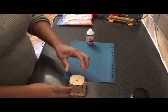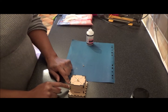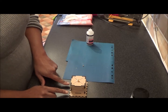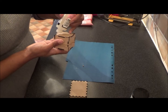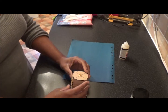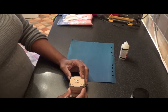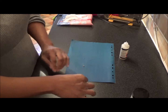So when you're happy that your ATB is dry and your lid is dry, using the two lines that have been drawn in place here and here, you can get a guide to where to stick the ATB. So it's just looking at whereabouts it's going to sit when you stick it down. Okay. Now you don't need to use Glossy Accents, as I said, that's just what I've got to hand today. Just going to glue that down, and that's his hat ready to decorate.